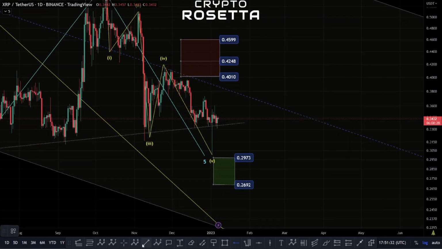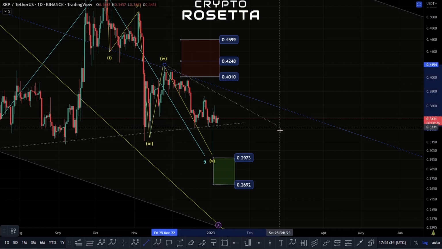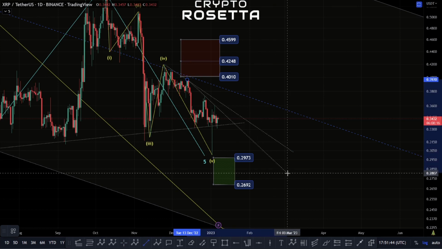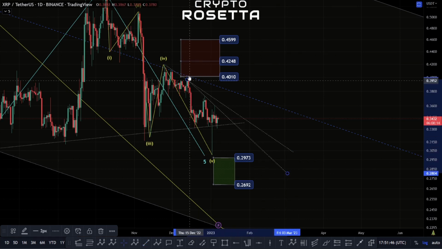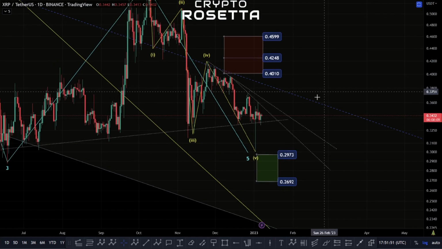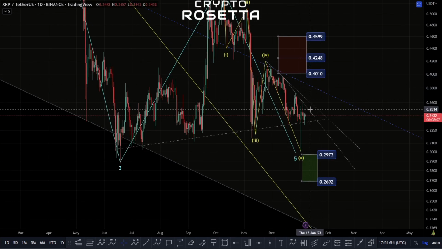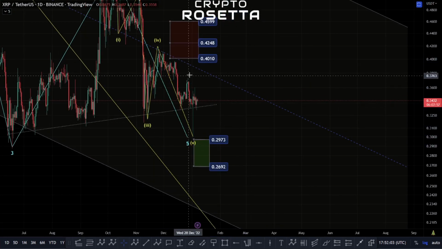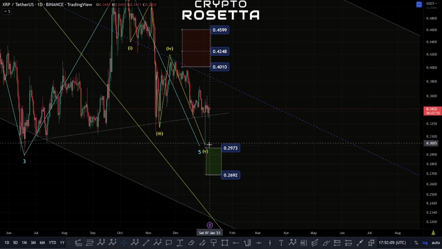If I come in here actually, first we'd want to break back above this potential trend line that we've got here, that'll be offering us resistance there. You can draw this also from this point. We would want to start to see some moves back above these to get a little bit of confidence within it, though we do have a lot of resistance above us still, so we would need to actually see how these react. We could actually even move up and test these lows and then start to break down. So there's a variety of things that need to happen for us to have confirmation that we have a low here.